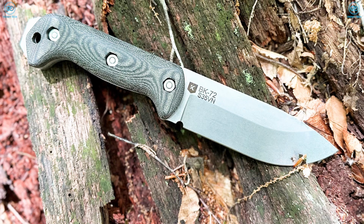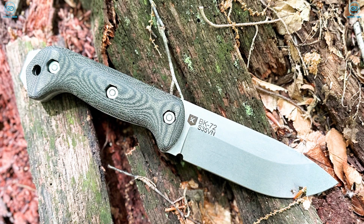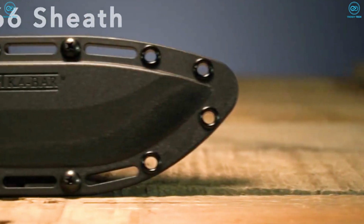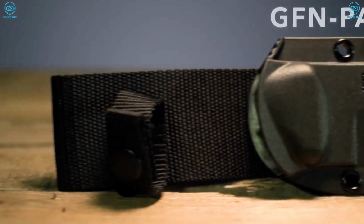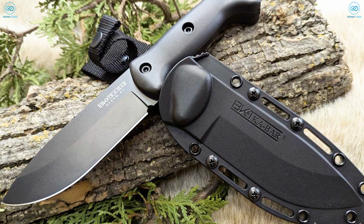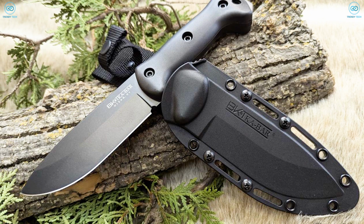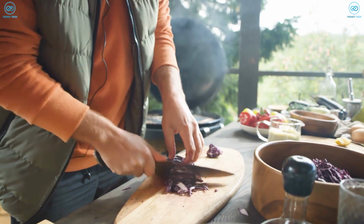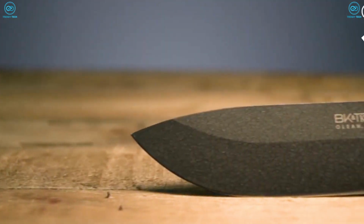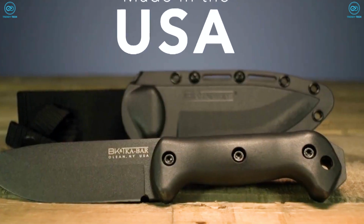Its thick blade excels at heavy-duty tasks and is easy to sharpen when needed. The knife comes with a durable polyester sheath and belt loop, offering multiple carry options. But that's not all. The versatile design allows the BK Companion to be used as a spear when the situation demands. Whether you're a seasoned bushcraft enthusiast or just starting out, the SEUBi BK Companion will be your trusted tool for survival and outdoor exploration.